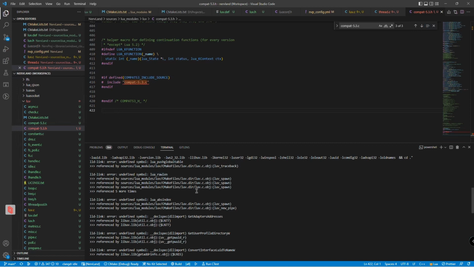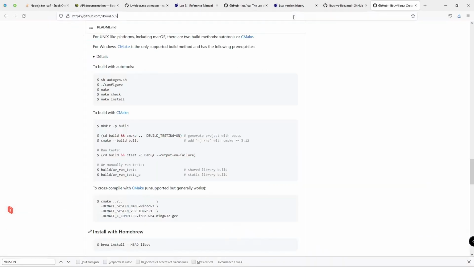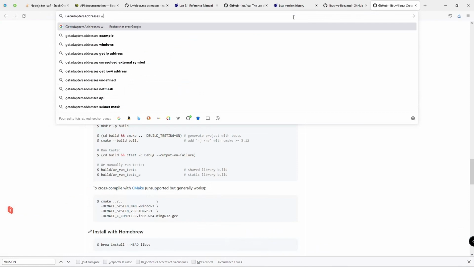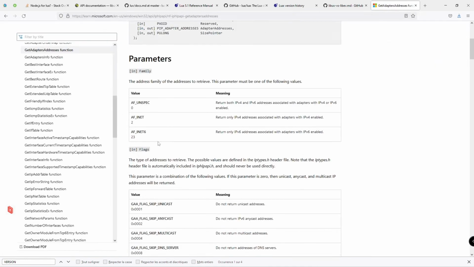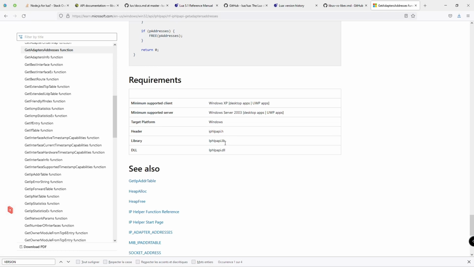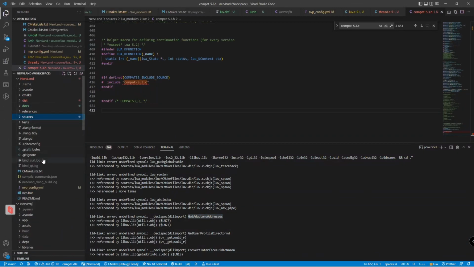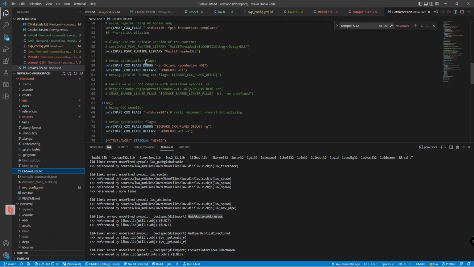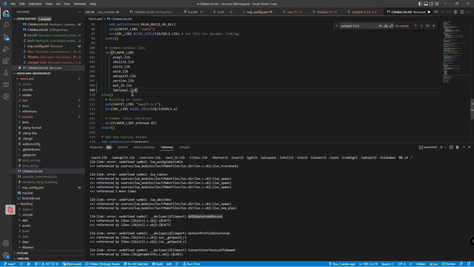Okay, so let's give it another try again. And we need this get adapter addresses. So let's see where this is from. Right. So we need to get back to the flavor, flavor libraries on Windows, and we need to add this one.